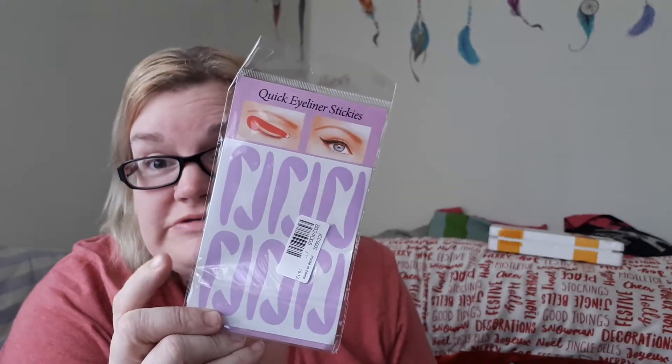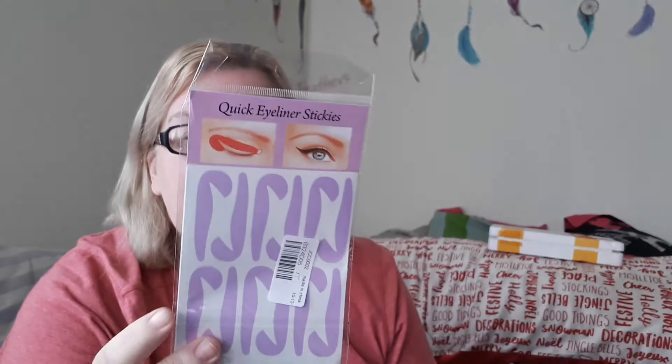The last thing I got is also from Joom. I have hooded eyes so I have the hardest time trying to do a winged eyeliner — it's basically impossible. So I got these eyeliner stencils to see if they could help. My friend Lala said she'll do a video about how to do it with hooded eyes, so once she does that I'll know what to do. For now I've been trying out all these products and nothing seems to be working.